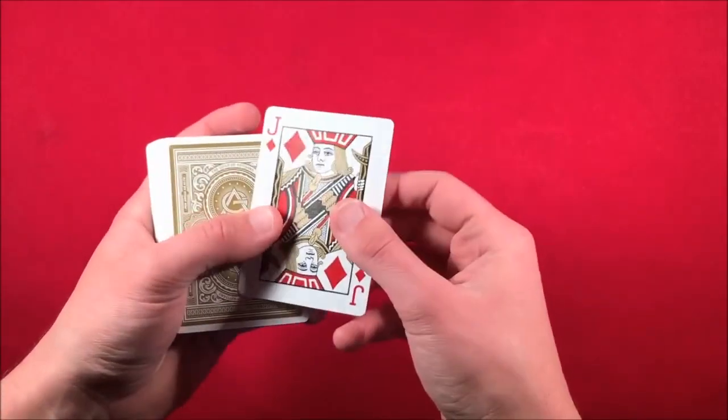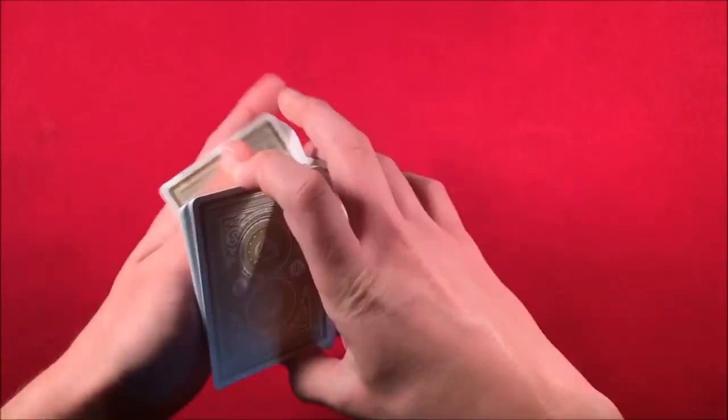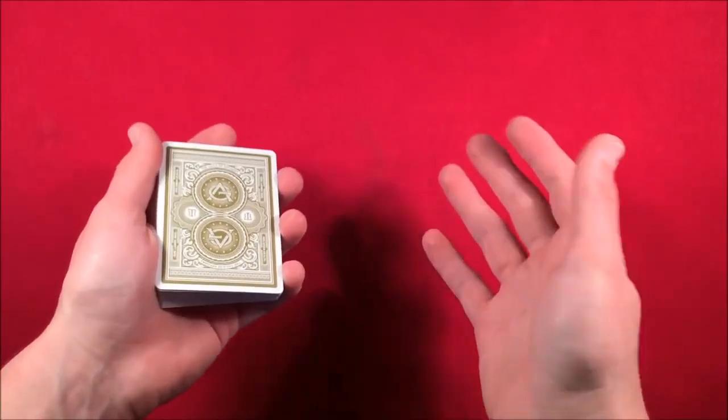So at this point, you do whatever you can to move their card to the top, and then you can do a false cut and say, look, I'm going to take the next 4 random cards, and they're going to help me out with finding your card.